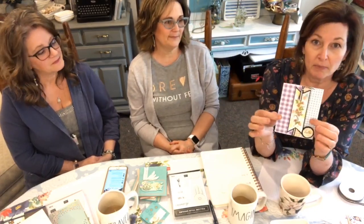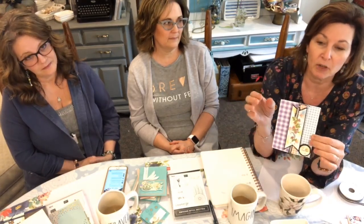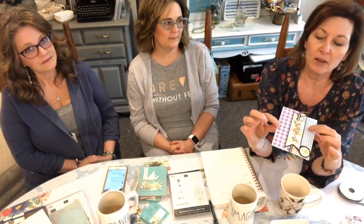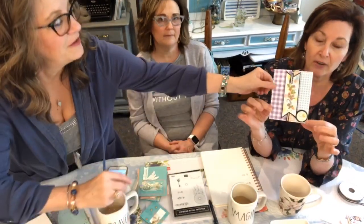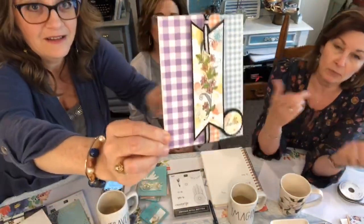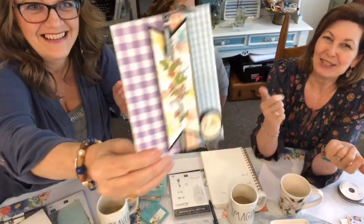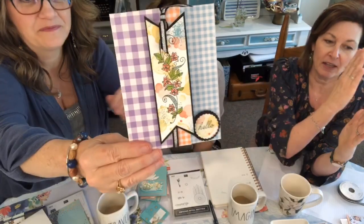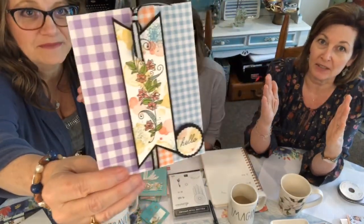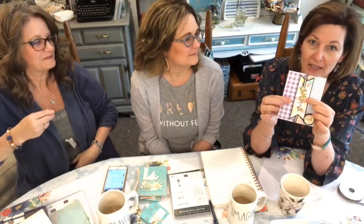So what I did was I took some of the 6x6 DSP and I went through, and a lot of times I pull out the scraps and what's left over. I had some, these were 2 by 5.5, here, I'll hold it up, little squares or long rectangles. This is super cute. And then I only had an inch left. We didn't do very well in geometry either. So when I cut that 1 inch off and then cut them 2 inches across of the 6x6, I end up with 1 inch by 6 inches, and that's the piece that's here.